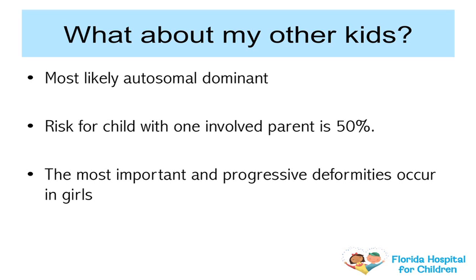Now, just because a parent doesn't have a bad back doesn't necessarily mean that they can't have scoliosis. In fact, a lot of adults who get an x-ray for another reason usually are surprised to find that they have a small curve in their back. But suffice to say, if you have a daughter with scoliosis, the chances are that your younger child is going to have 50% chance, more likelihood of having scoliosis. And in fact, the more difficult and more progressive curves happen in girls.